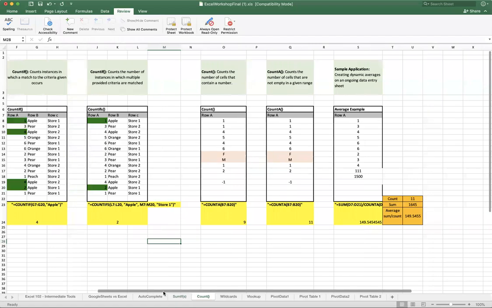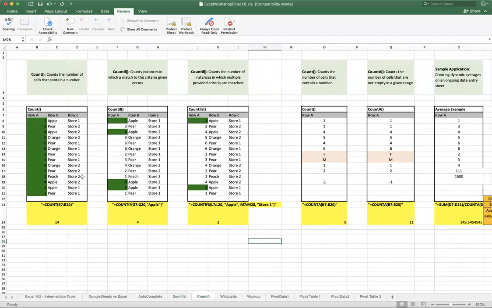Moving on to the count formulas, which are very similar to the sum, but rather than summing these, mathematically adding each one down the line, I'm just going to count how many instances there are. So the first one here is a basic count. I just want to know how many rows I have here. And it looks like I have 14, right? Again, equals lets me know it's a formula, just the word count and the range that I want to count in.